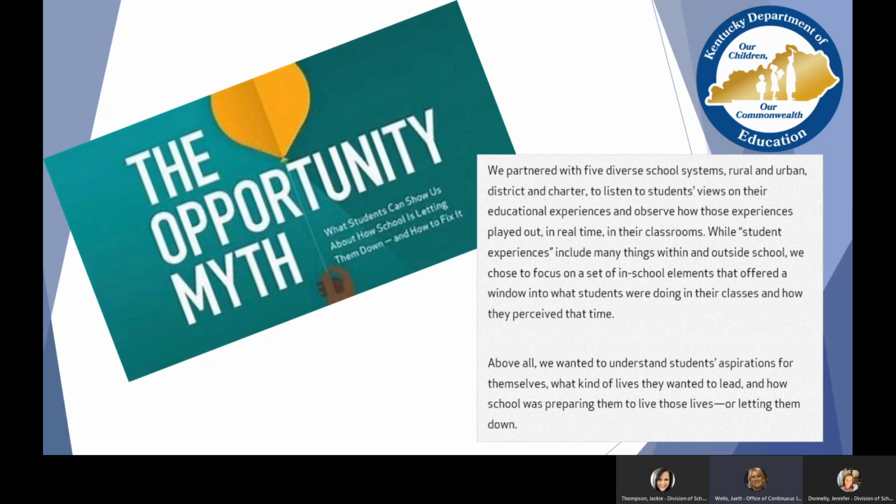So you'll see it says on the screen, they partnered with 5 school systems. Those school systems were diverse, so there were rural and urban, there were district schools and charter schools, and they really wanted to get an understanding of what a student's actual experience is in a school.